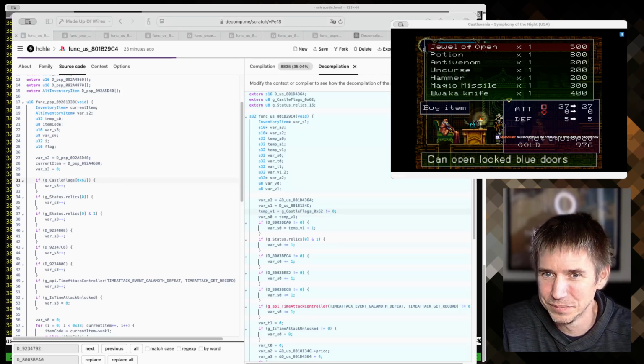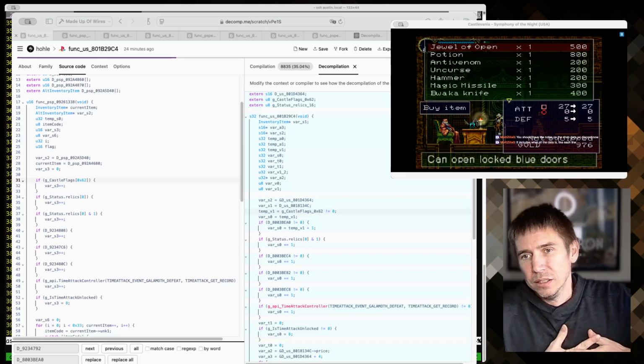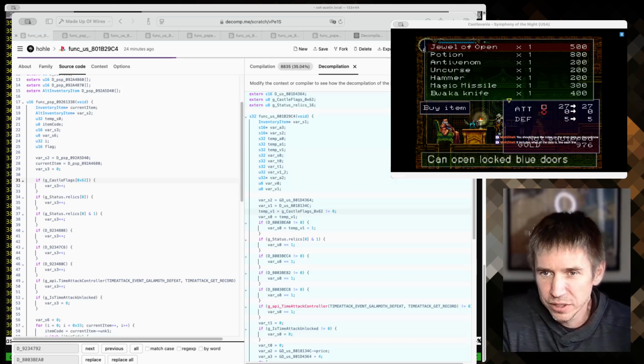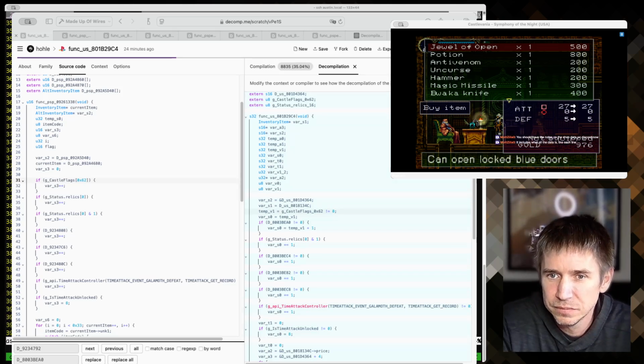All right. So we have some magic here. Thank you, Mozilla. So we have a category, an unlock level, an item number.